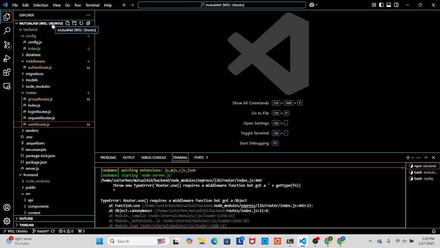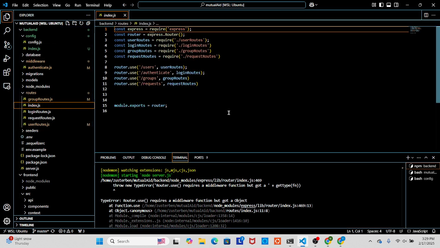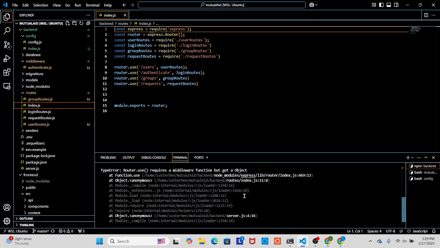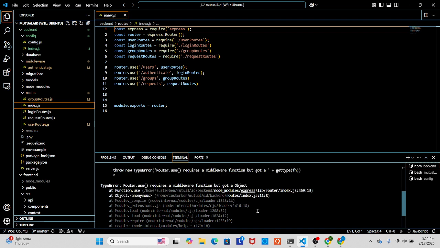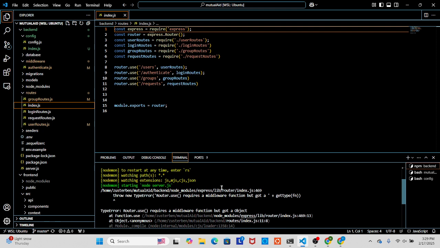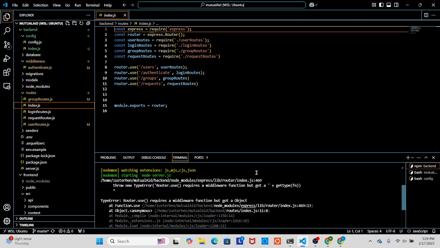One of the things I want to work on is just checking the helpers. Where did I use it? Yes, I know it's an object. It's an object. Requests.